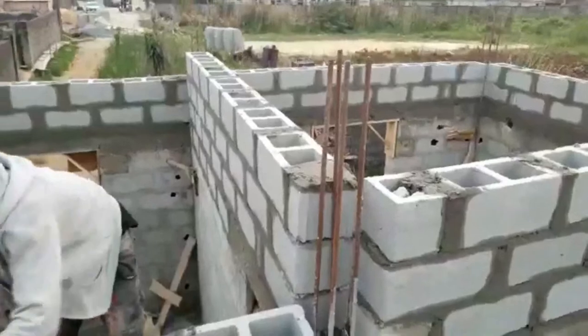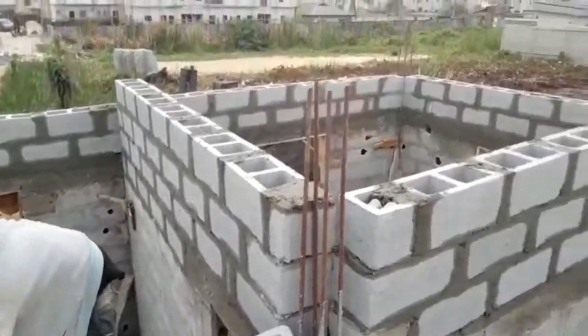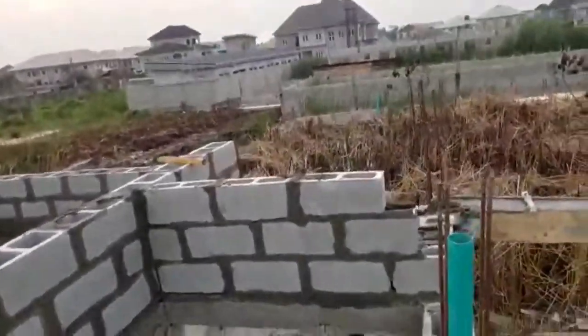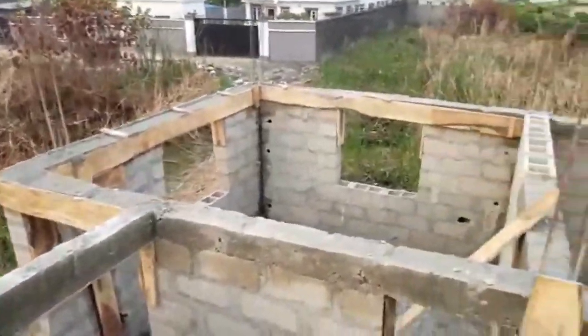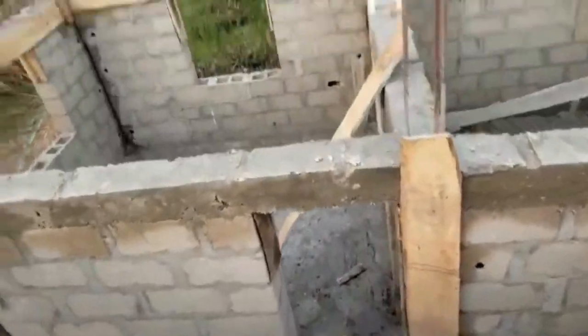The man that owns this property is a smart and clever guy. He's like one of us who works out very well, has a family. See the beautiful project we are presenting to you today. It's not going to be very long, but what we are trying to present to you is the solidity and the quality and the modern day approach to this construction.